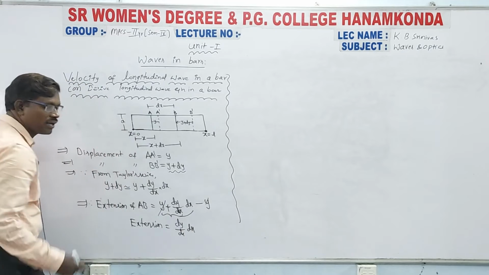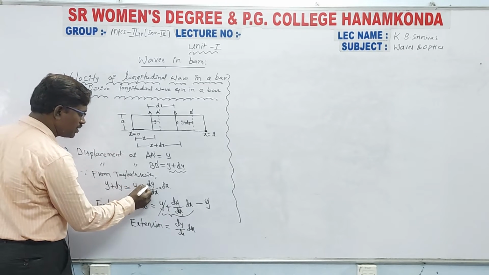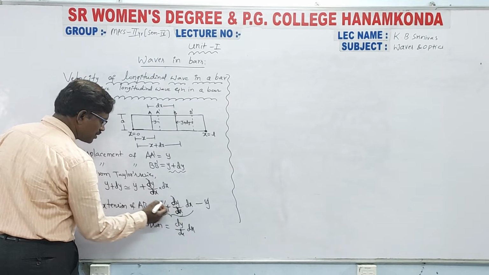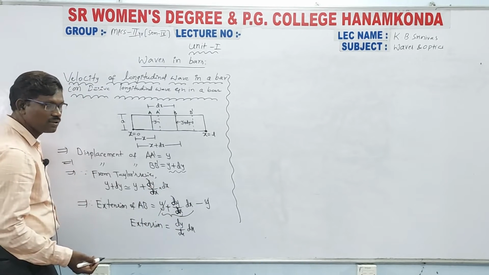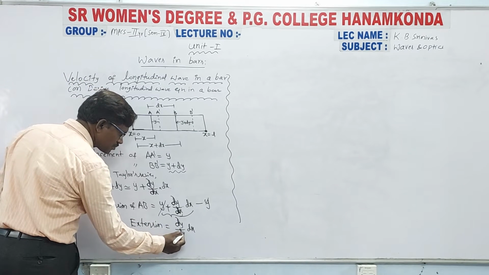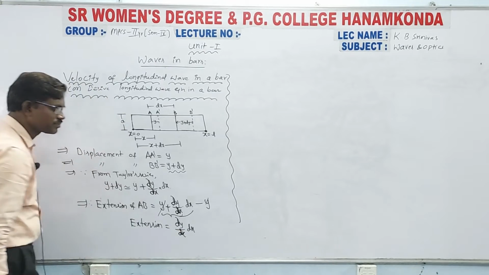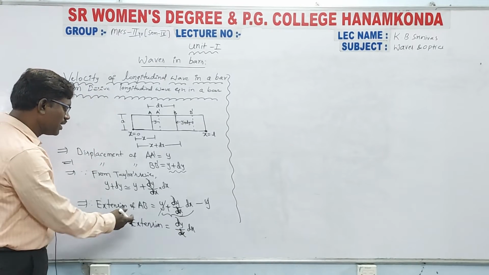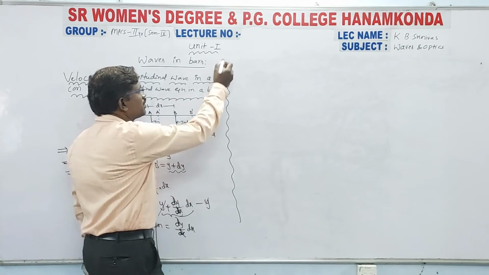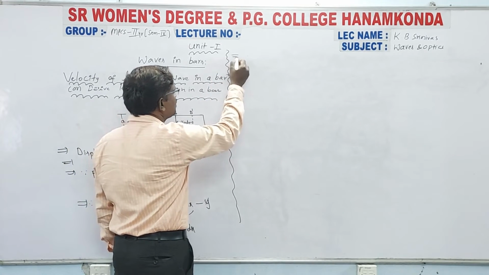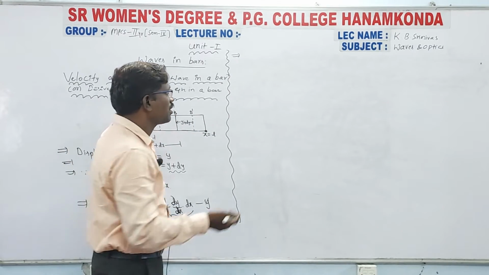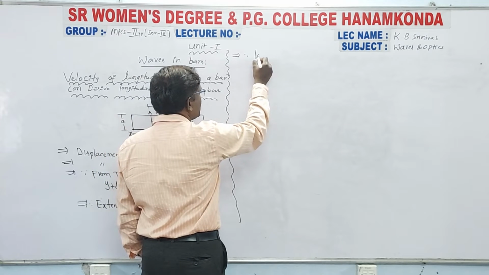If you are having any confusion, instead of d you can write dou, partial differentiation. Somebody may get confused, saying, sir, I want to cancel this. Don't do like that. Instead of d's you can write dous. This is d only. Clear? I have calculated the extension in the element AB. Just remember Young's strain. I want to calculate longitudinal strain. What is longitudinal strain? Just remember longitudinal strain.